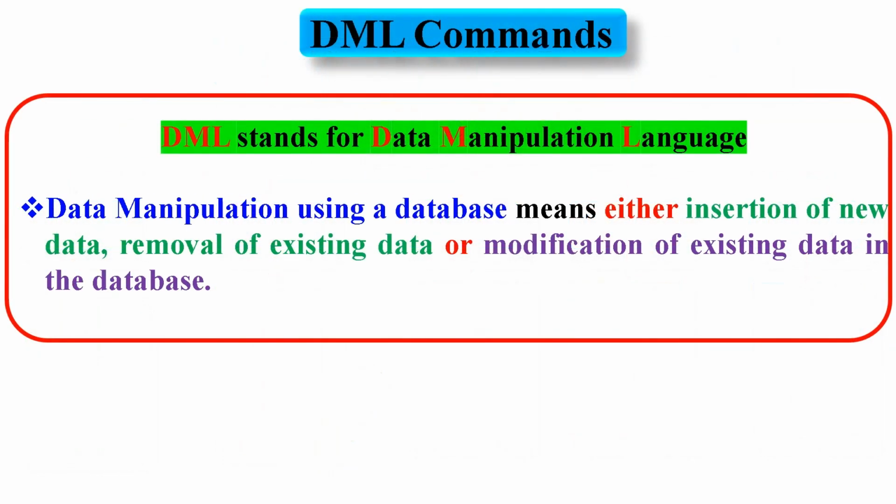DML stands for data manipulation language. When we create a table, only its structure is created but the table has no data. To add records in the table, the insert statement is used. Also, table records can be deleted or updated using delete and update statements. These SQL statements are part of data manipulation commands, DML. Data manipulation using a database means either insertion of new data, removal of existing data or modification of existing data in the database.